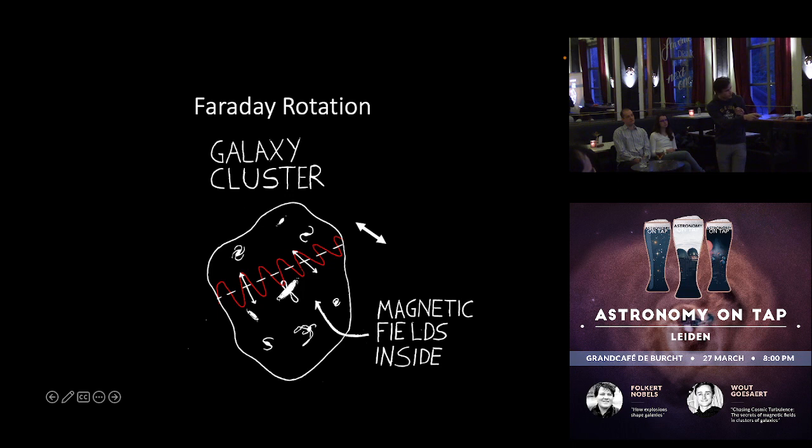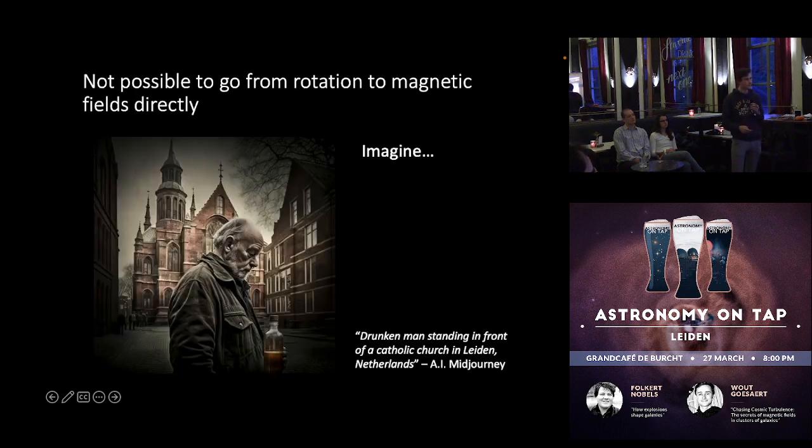As this wave travels through the ICM, it changes direction. So you can imagine if this wave starts off waving up and down, and then it encounters these magnetic fields and it starts waving in a different direction. And this direction doesn't just rotate a few degrees, now it can really rotate a few times before it reaches us, the Earth. And what's really cool about this is that the stronger the magnetic field, the larger this effect becomes. So by looking at the amount of rotation of such a radio wave, by listening to it, we can actually say something about magnetic fields in a cluster. Something that's really difficult and wasn't really possible before.